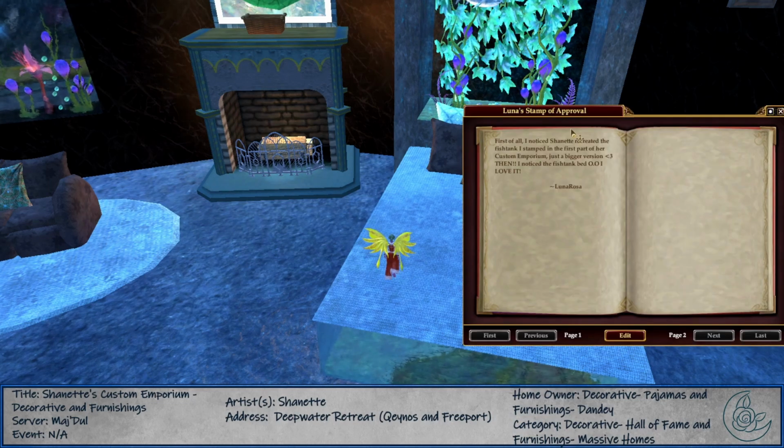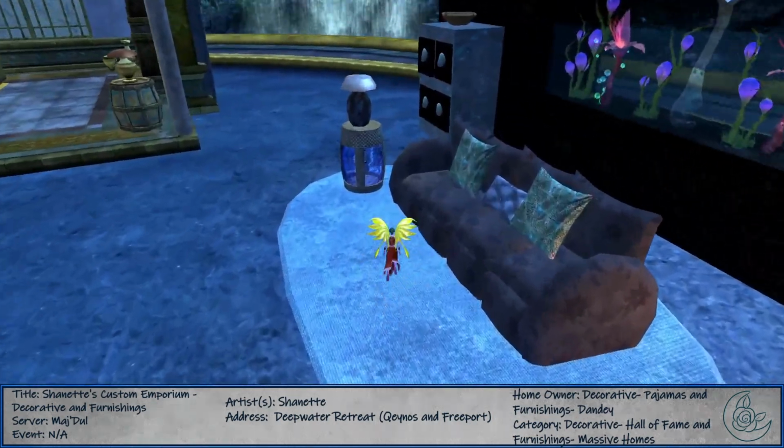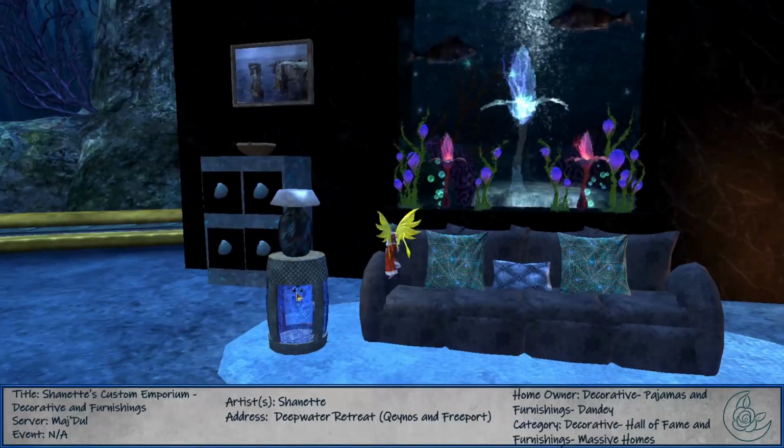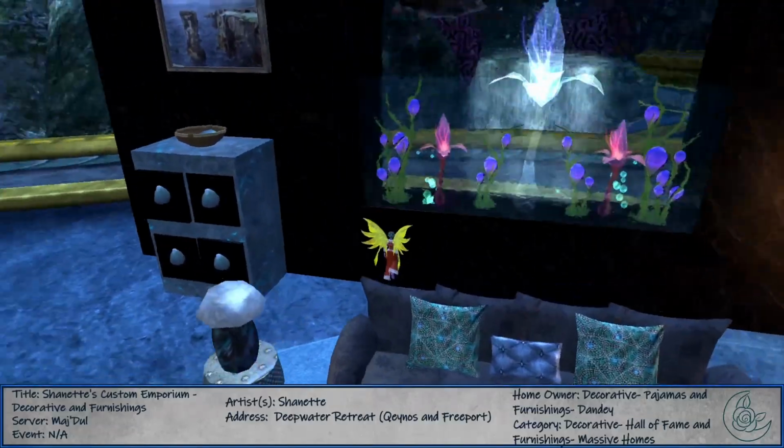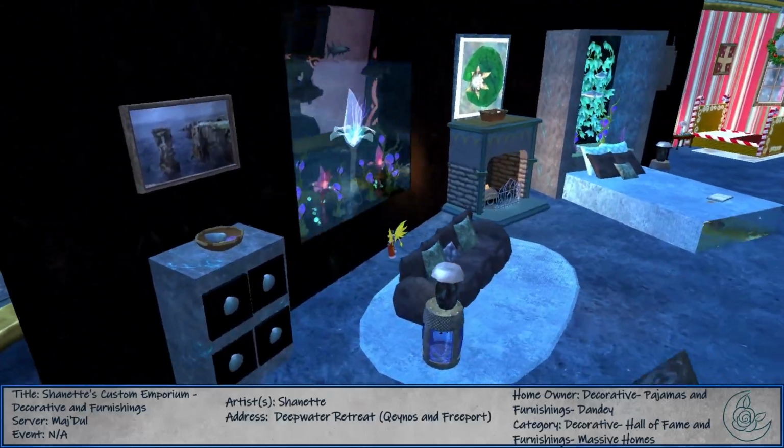And I chose this. First of all, I noticed Shanette recreated the fish tank I stamped in the first part of her custom Emporium over here. Just a bigger version. Then I noticed the fish tank bed. I love it. Oh my gosh, yes, the fish tank bed. Absolutely. But first, look, she has a little fish tank table. And then, yeah, see, remember she made this inside the other one. But this is so much bigger.